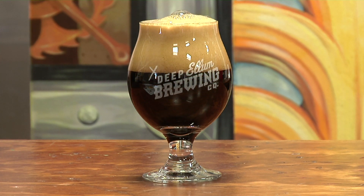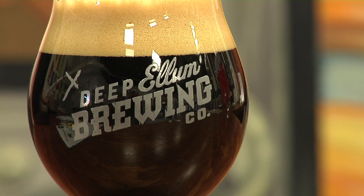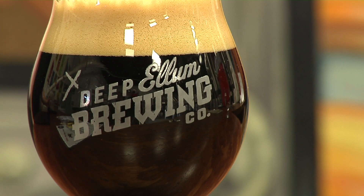And the Belgian style dark candy syrup, which actually comes from North Carolina, lends a real dark fruit, raisiny, chocolate, deep burnt sugar, toffee note to the beer. Between that and the rye, it's really taking a different direction with the style — instead of relying too much on overly roasted grains and getting a burnt, ashy thing, we're playing up the chocolatey, caramelly, spicy, and fruity aspects of the style even more. That lends it a little better to pairing with food and gives us our own way of interpreting the style.